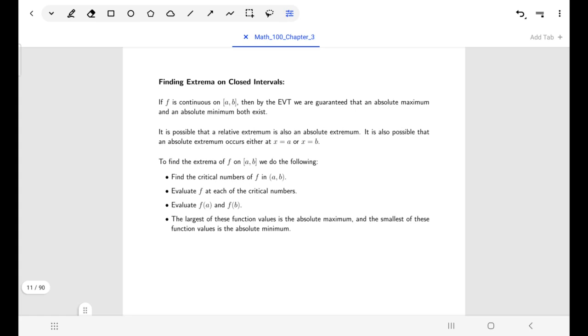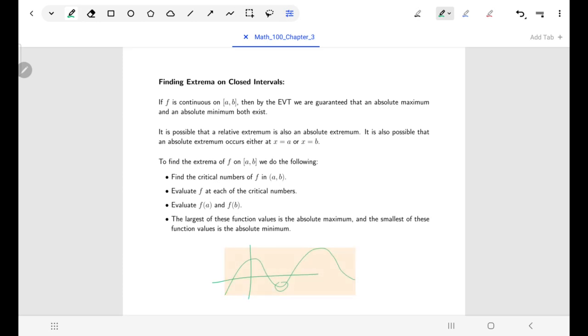And again, all of this hinges on the fact that if we're talking about an absolute maximum, it's either going to be something that's also a relative maximum. In other words, something like a hill that you happen to have in a graph. One of those points could be an absolute maximum. And same thing with relative minimums. They could potentially be an absolute minimum.